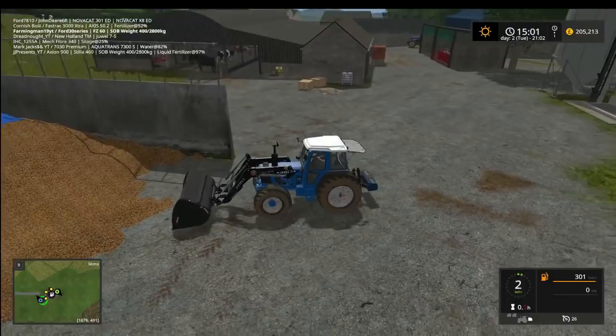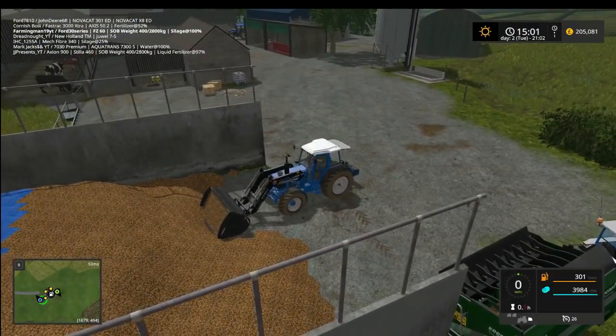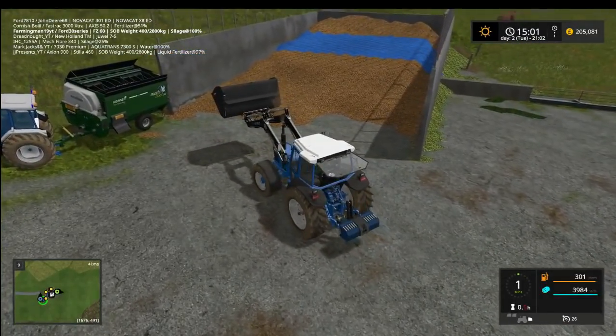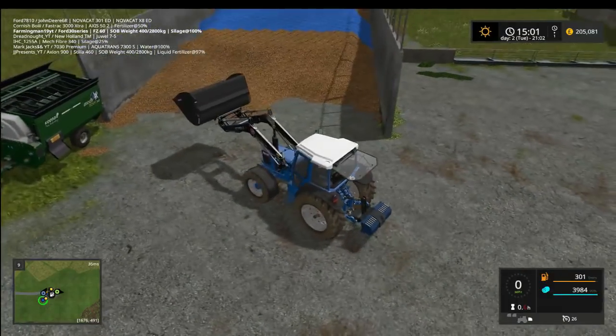Oh, you need to be using your tractor. Actually, Mark, don't use your tractor because I remembered yours as a TM. I'm using 7530. Alright, you're using Hayden's tractor when he eventually gets on. Why is there grass there?